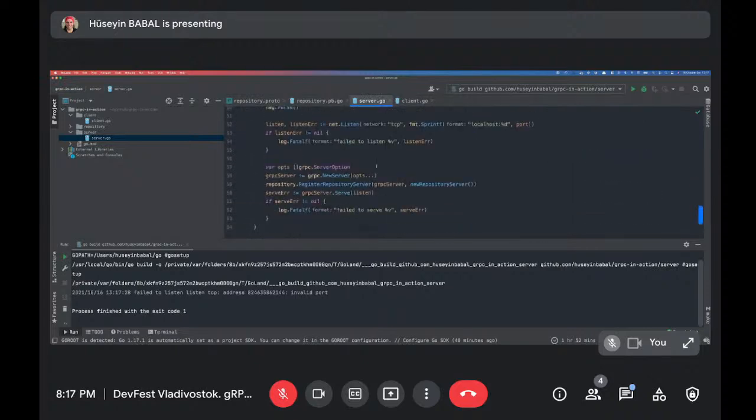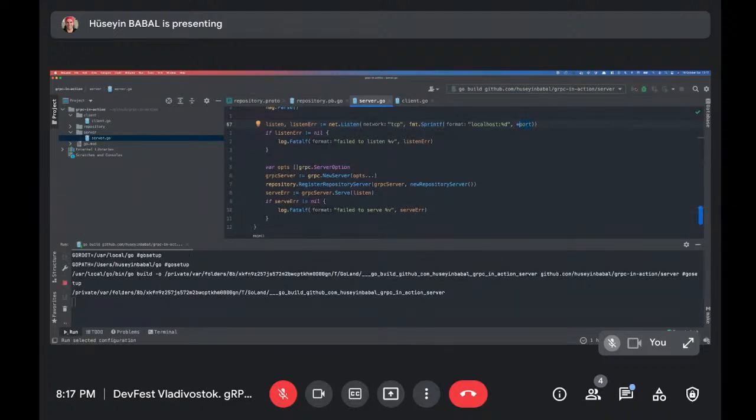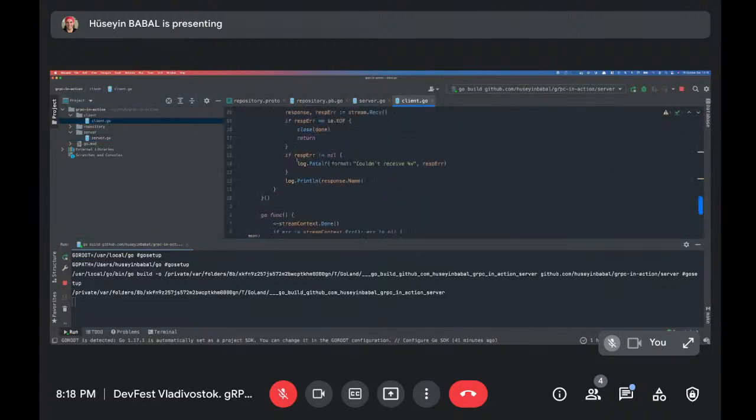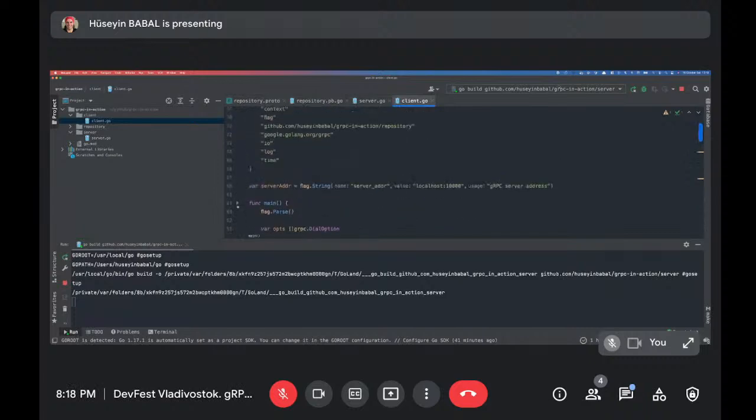Okay, so here it should be the address of that. Okay, the GRPC server is running here, and let me try to run this one also. This is the client application.